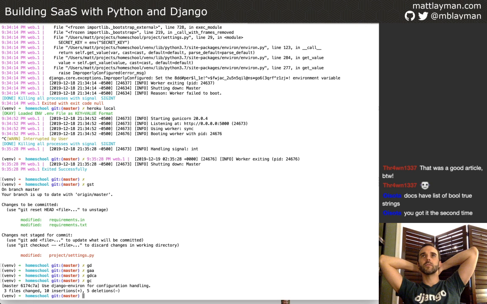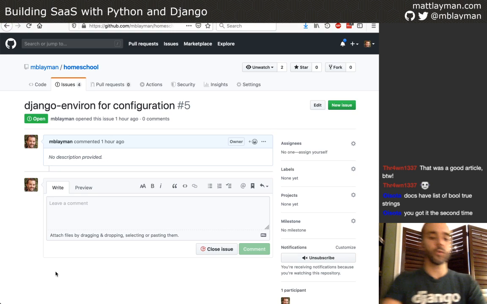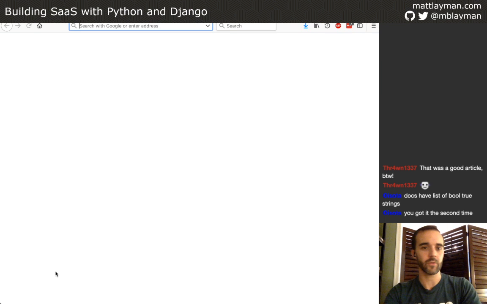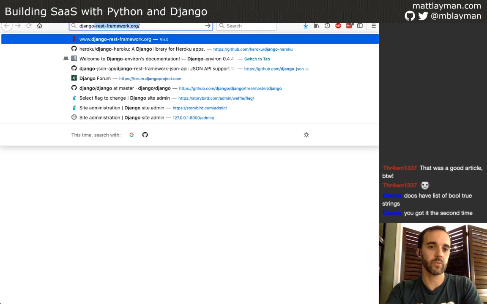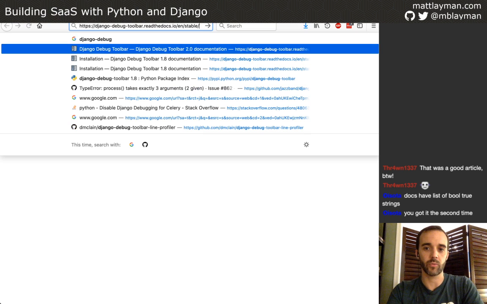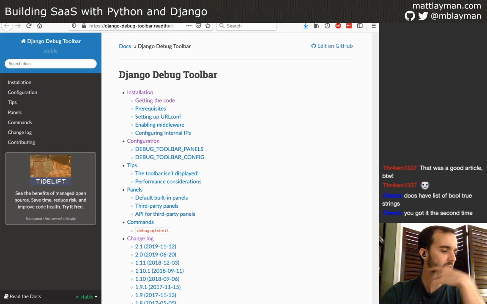Next thing we want to do is have the ability to inspect debug stuff. If you're new to Django, maybe you've never heard this, but if you're not, you might be extremely familiar with the Django debug toolbar. Debug toolbar is this little thing.